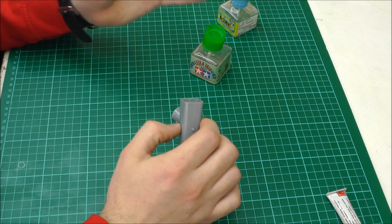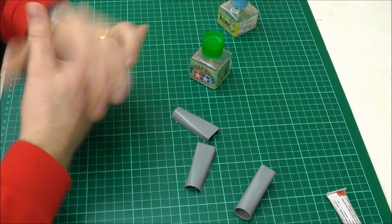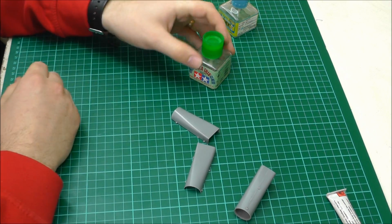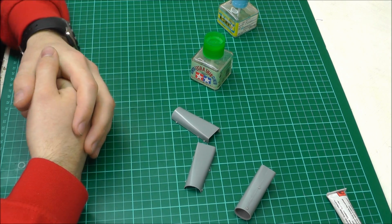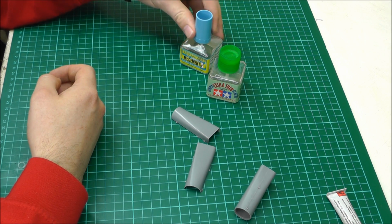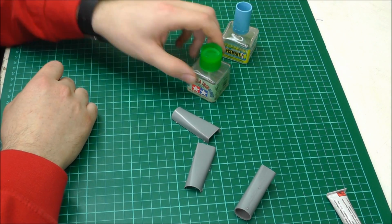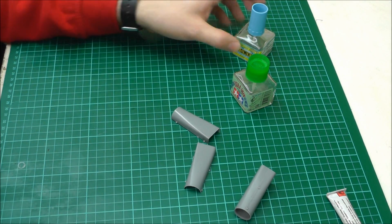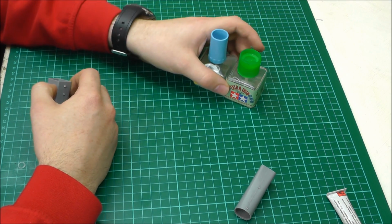Now this stuff is quite potent. It really does get to you if you breathe it in, so have windows open, a door open or something like that, because it is, as I say, quite potent. And be careful if you spill them and knock them over, because it eats into everything.